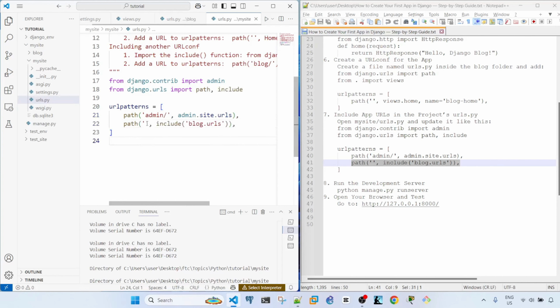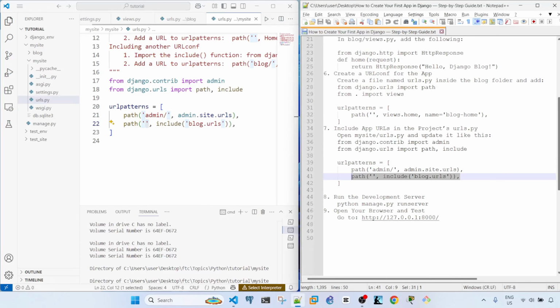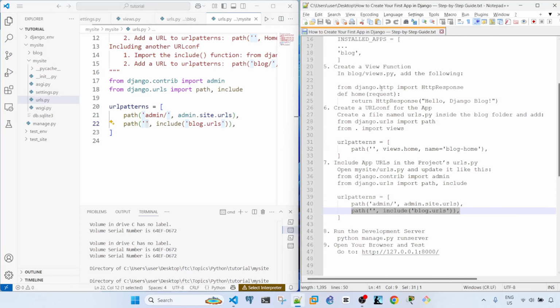If we see a blank or empty string, this is actually the home page. So if someone opens the website and goes to it, they will see the message that we created in the views file, which is this.